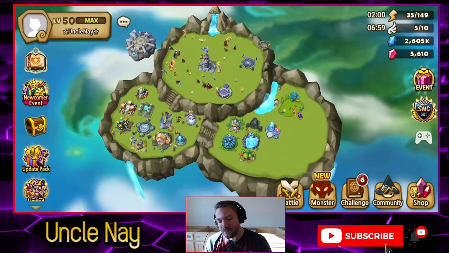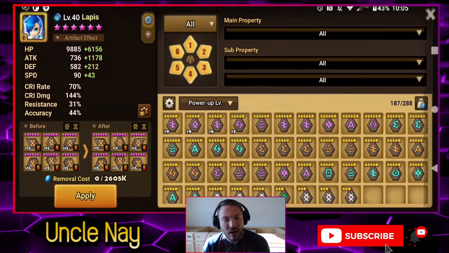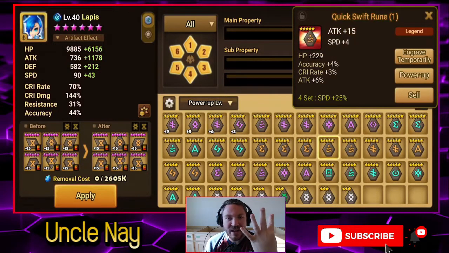All right. So before we dive into runes, I want to make you aware of a couple things. Obviously, right off the bat, you know about blue runes, right? They always have 2 stats on them. Purple runes always have 3 stats on them, right? And then legendary has 4 stats on it.